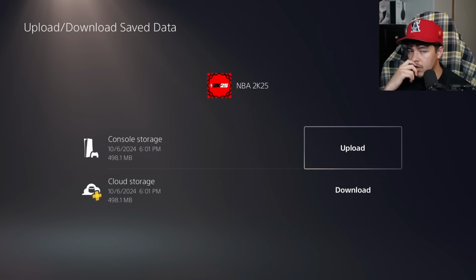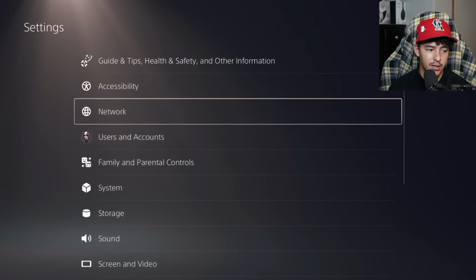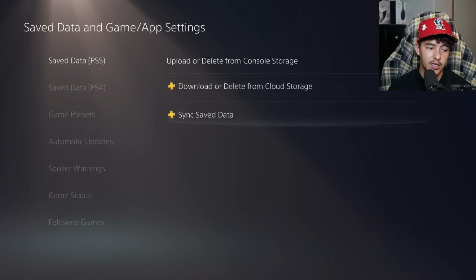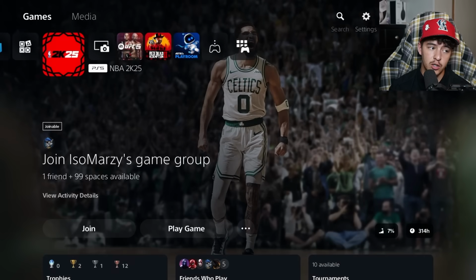So yeah, hit upload. All right, so after you're done uploading, all you have to do is go into your settings, go to your save data and game app settings, save data, sync save data, and then you want to turn off your auto sync. Now you got to be careful because one day you do want to turn this back on, but don't do it until you're done with the method. Now all you got to do is go back into the game, and I'm going to show you why, okay?